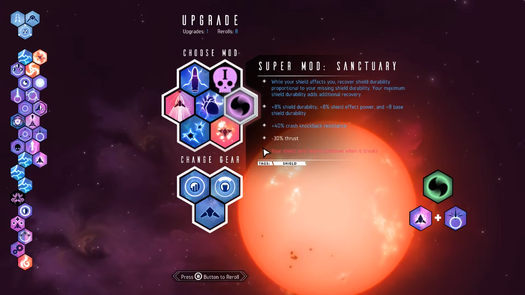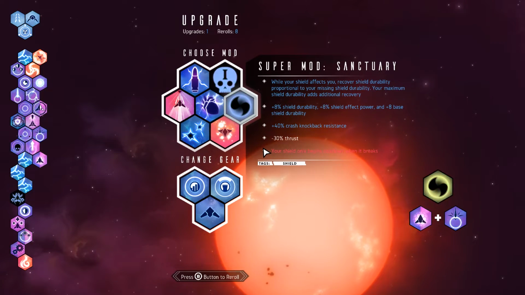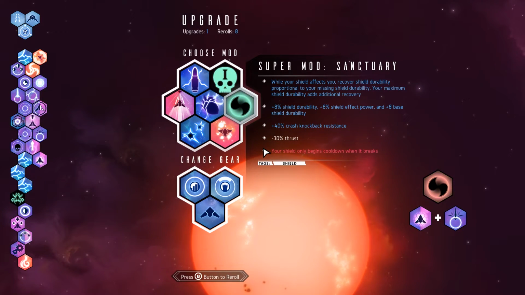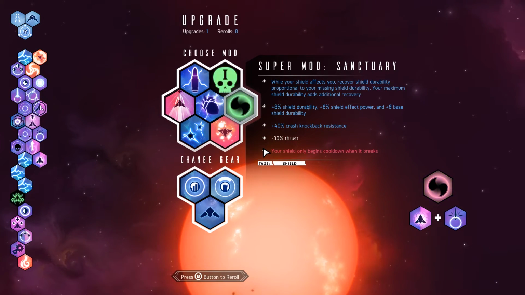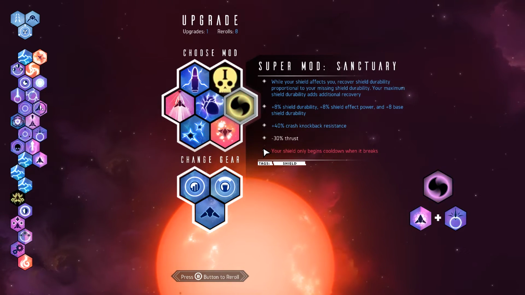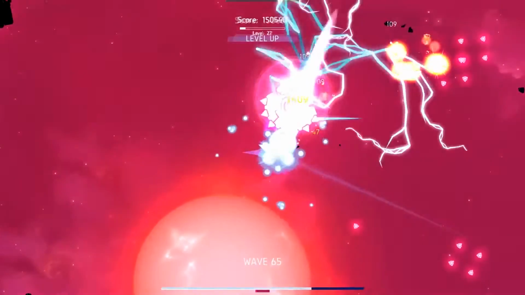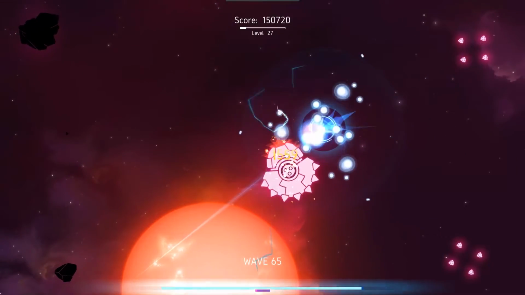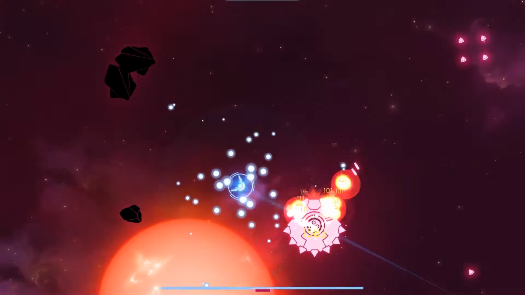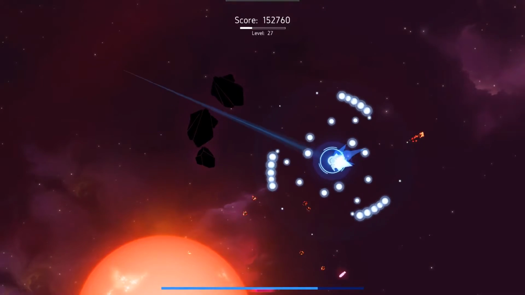Hey, Sanctuary. Okay, so we're gonna get shield durability, shield effect power, base shield durability, crash knockback resistance. Yeah. And then you lose thrust. Yeah, the shield only begins cooldown when it breaks. But you got the regen. It gives me extra regen for the lower it is, which is nice. It will also hurt our thrust. Yes. So we might want to invest in thrust at some point. So we'll eat some of the shots just so he gets zapped back.